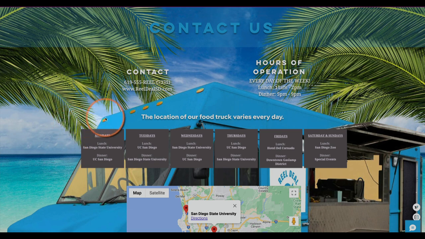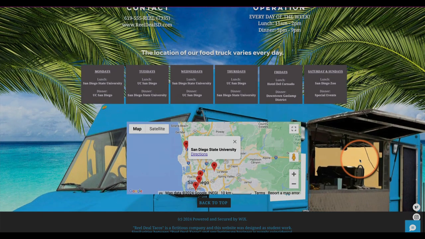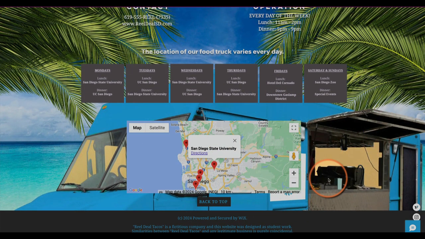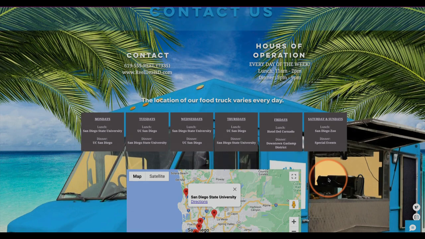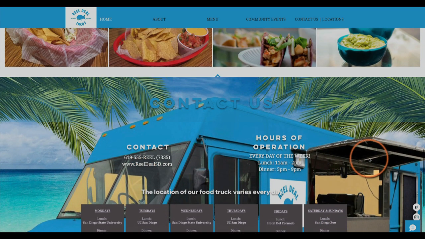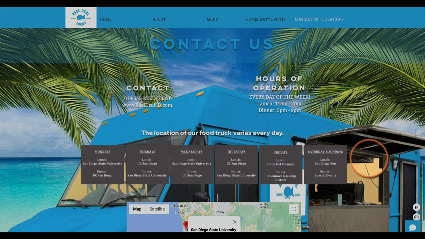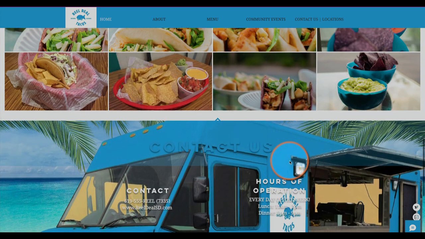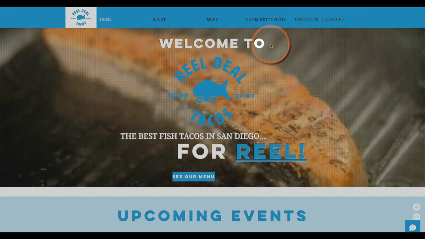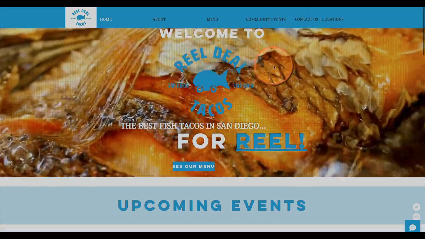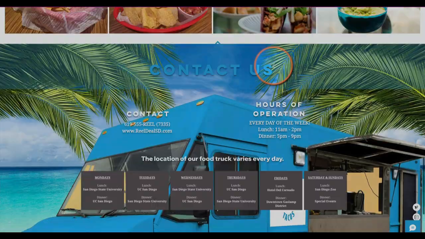You possibly could make a slightly darker blue shape back here, and have it be one shape, which might work well with what you're doing. You don't have to have a map. It's not required as far as the assignment, but it's okay to have it. But you may want the location on top of the contact. Just have location and then contact below, just so that this can be last. It's where people are accustomed to finding it. So it's a web standard, and we want things to be easy for them.